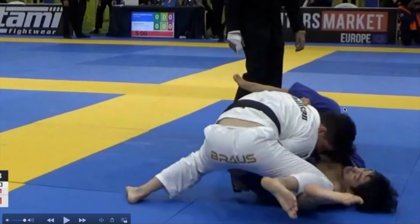Tomo is using his right leg against Thalison's head and neck, so Thalison cannot get into a more perpendicular position. See that Thalison is all bent here. His spine is all bent because he cannot look to his left hand side, dropping his right shoulder on his opponent and get more into a perpendicular position because Tomo keeps framing. That grip is basically a cross face there. Thalison cannot turn to his left. So it's hard to complete the over-under pass if you don't bury your head by his hip.